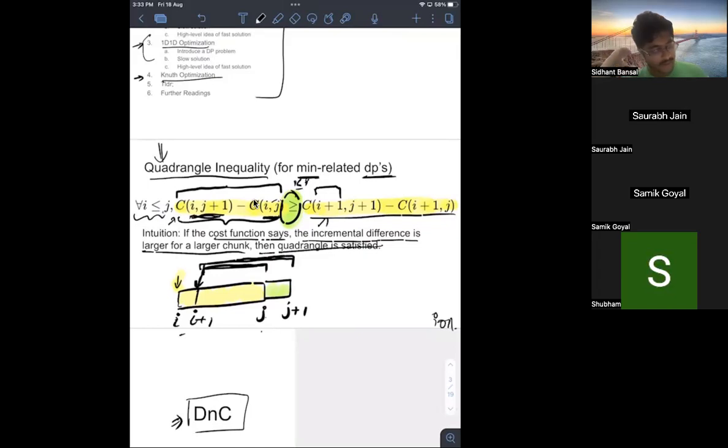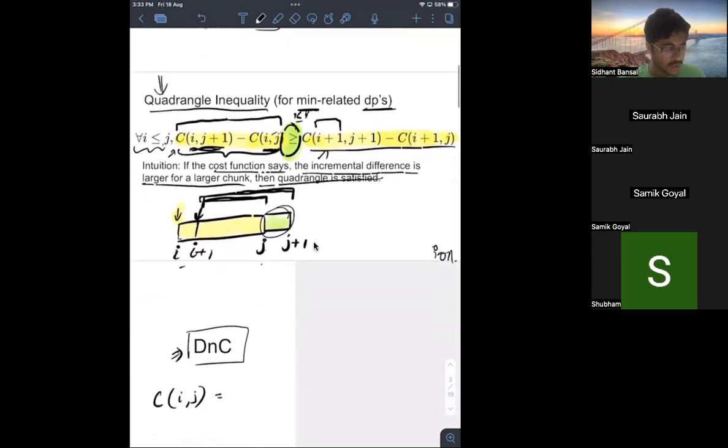So does everyone understand what the inequality is stating? I get the point that you might wonder why it is useful to get this inequality. That's another thing. But what the inequality in itself states is that the difference you get on the left-hand side should be greater than or equal to the difference on the right-hand side. That's all we're trying to say. Okay.